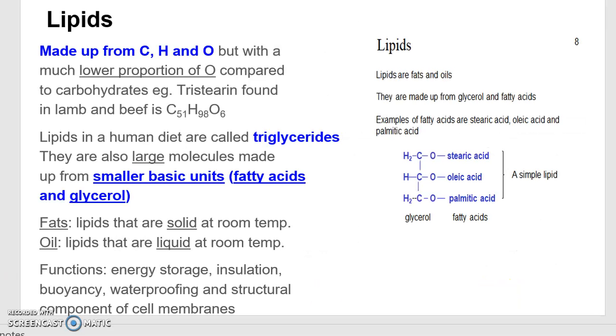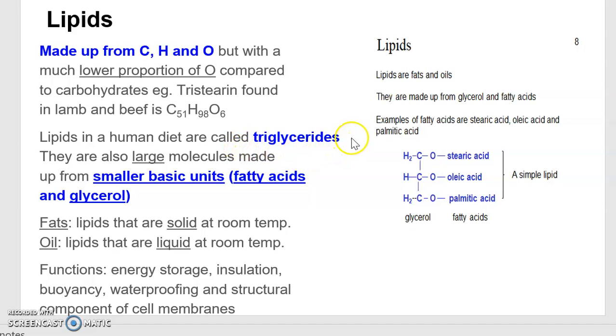I want us to now think about the lipid molecule, and lipids are macromolecules. Lipids are also referred to as being polymer molecules because they're made up of many small repeated units or monomers. Like carbohydrates, they've got the same chemical elements. So we've got the chemical elements carbon, hydrogen, and oxygen, and that's really the takeaway. So you must remember that lipids contain carbon, hydrogen, and oxygen. That's the same as carbohydrate, but the proportion of these is slightly different, which classifies lipids as being chemically different to carbohydrates.